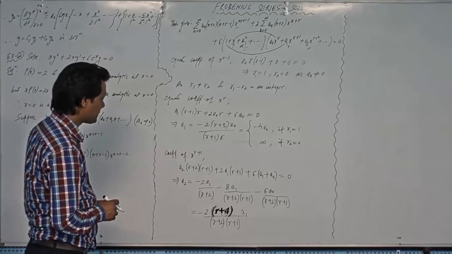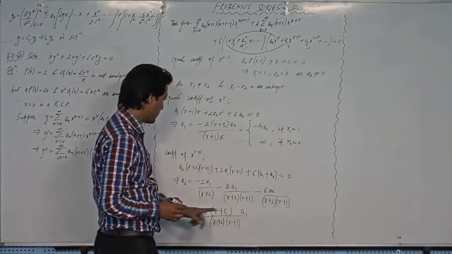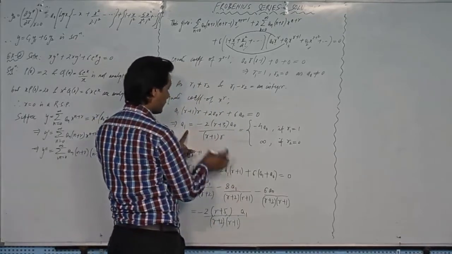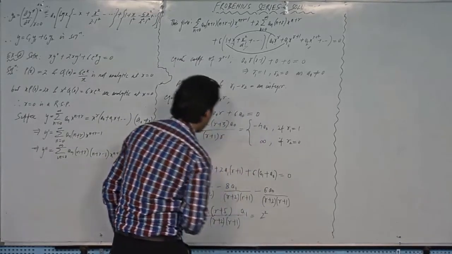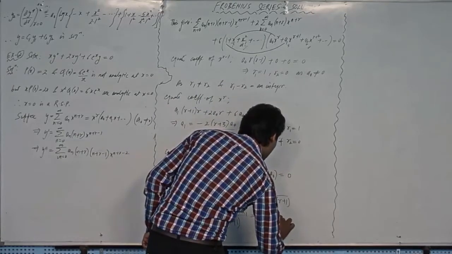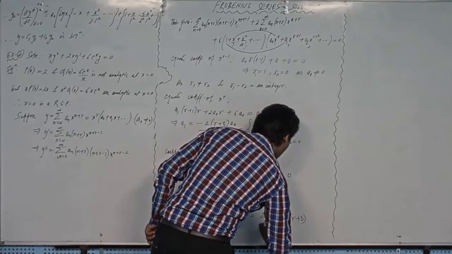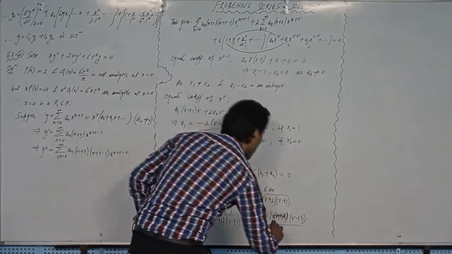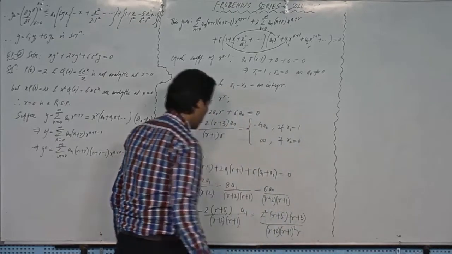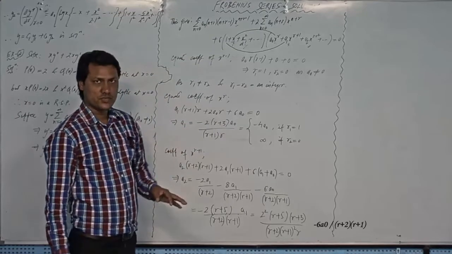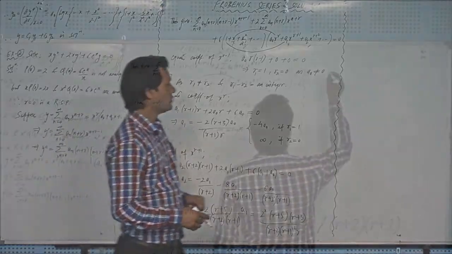Now this is your a2, right? And in terms of a1, and a1 is already known, this is your a1, so you should use this value here, and that will produce plus 2 square, r plus 5 is already here, and using a1 that will produce r plus 3, divided by r plus 1, r plus 2, r plus 1 whole square, and a0. So 3 coefficients are sufficient. We have a0, we have a1, and we have a2, right? So now I will plug these values in y.